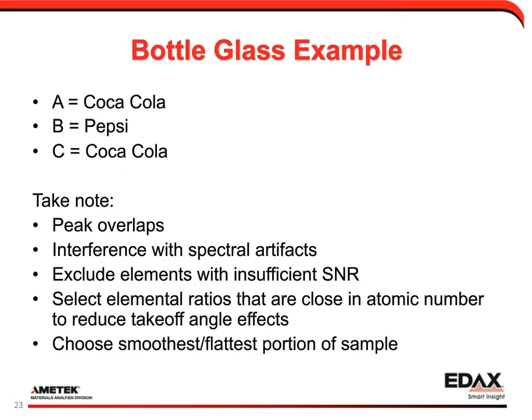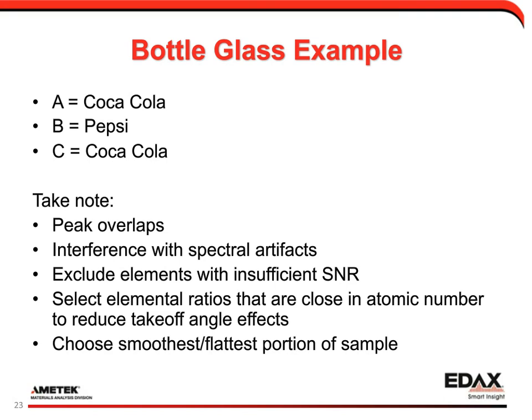And in fact, this makes sense because the glass bottles, as they now can be identified, are as follows: sample A is a Coca-Cola bottle, sample B is a Pepsi bottle, and sample C is another Coca-Cola bottle. Two Coca-Cola bottles were manufactured during different dates, but have the same country of origin, same brand, same composition, and of course, sample B, the Pepsi bottle, was a different composition than the other two.